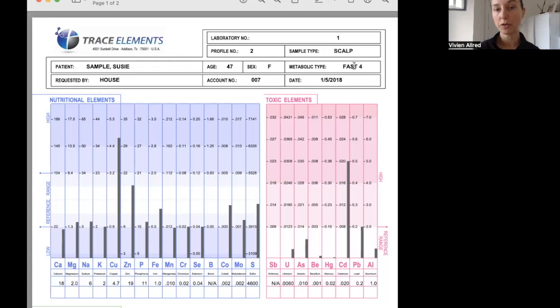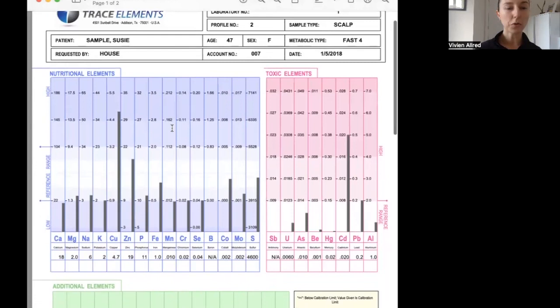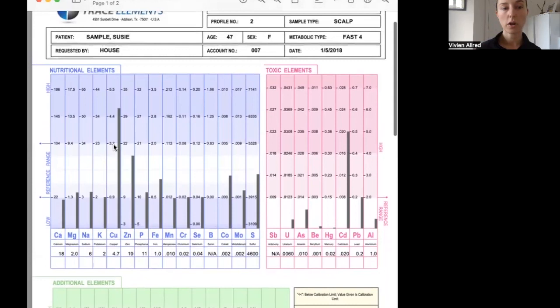If you have no idea what I'm talking about now, that is okay. But the course will go into more detail, because if this is you, you would think you need to do one thing, and actually you might need to do the complete opposite. And yeah, the other stuff is pretty self-explanatory. If you're using scalp hair, that is going to look a little bit different than using pubic hair, just because that hair is faster growing. So you might see more elevated levels just because you're burning through the minerals a little bit faster. So you need to take that into consideration. I don't recommend using nail clippings. I know that that is an option with some of the websites, but hair is best, ideally.